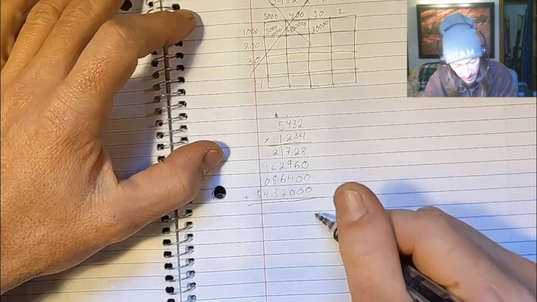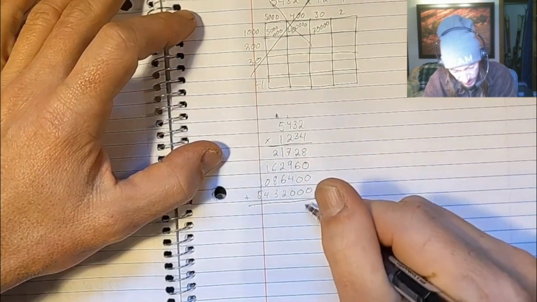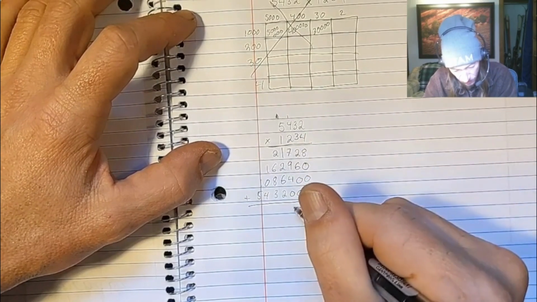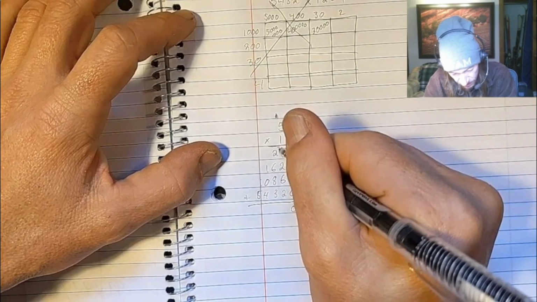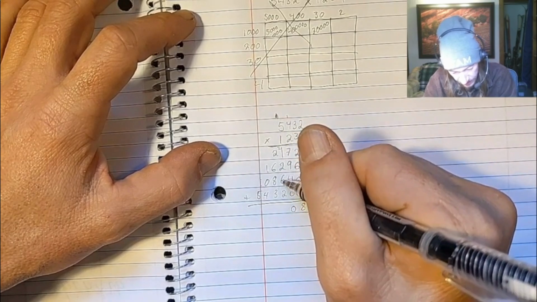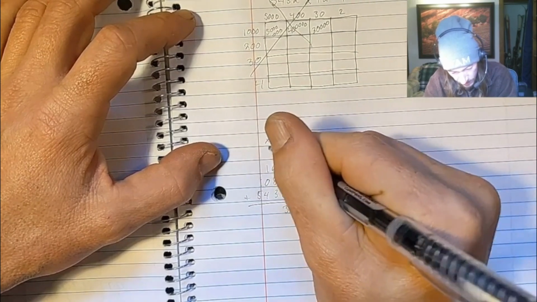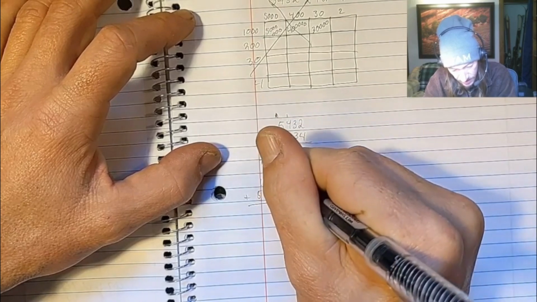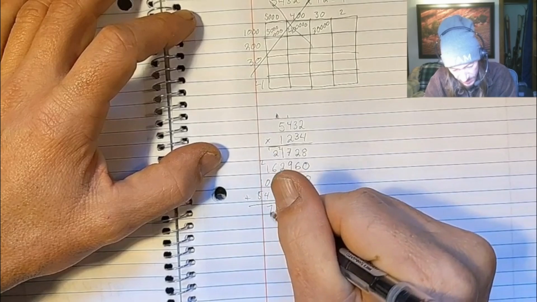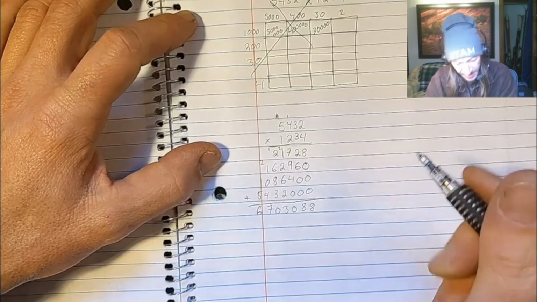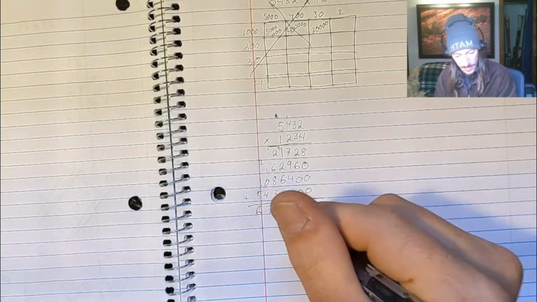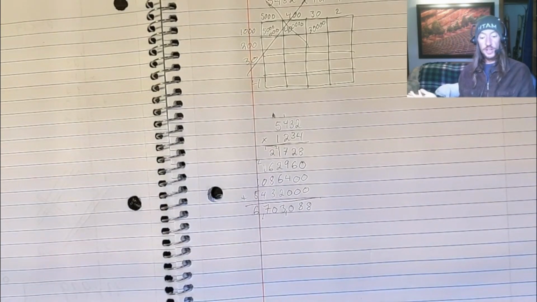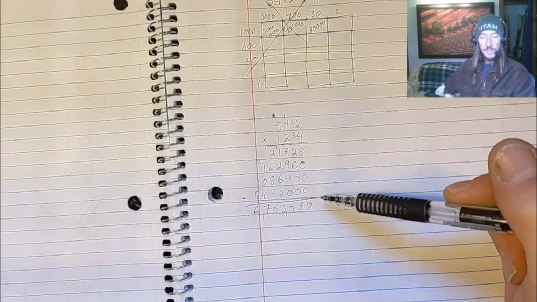So let's do this. 8 and all the zeros is just 8. 2 and 6 is 8. 7 and 9 is 16, and 4 is 20. Carry a 2. That's 3, 4, 5, 11, 12, 13. Carry a 1. 3 and 6 is 9, 8, 17, and 3 is 20. 1, 2, 3, and 4 is 7, and then 6. There we go, 6,703,088. Big number, for sure, but it only took us about twice as many lines to get there.